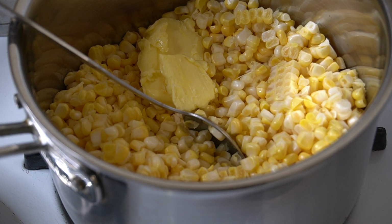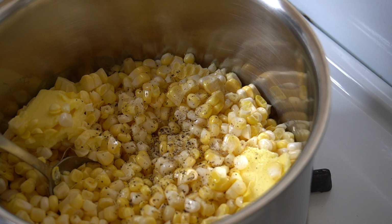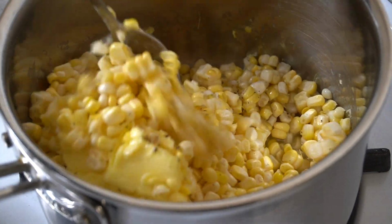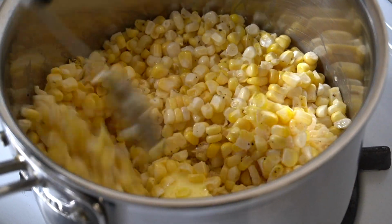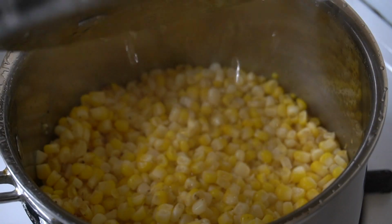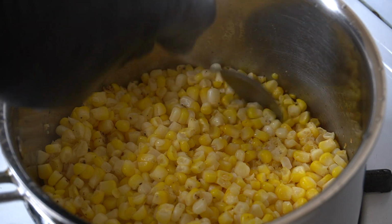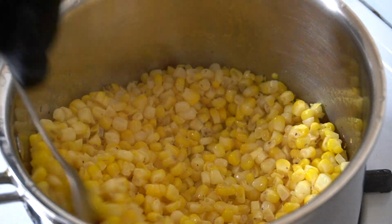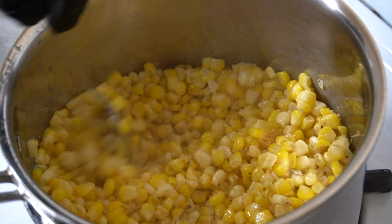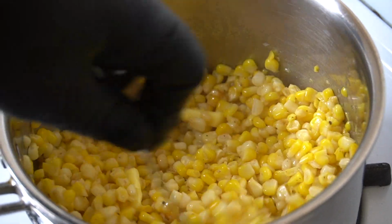And after I shuck the corn, I just place it in a pot, and I added in a couple tablespoons of butter, and then I went in with a little bit of fresh cracked black pepper. That's it, no salt or anything. I want the natural flavors and sweetness from the corn to really come through at the end. So after about 20 minutes on about medium heat, simmering away, this is what that corn is looking like. So buttery and still nice and sweet, and just the perfect last little side dish to go with this Sunday dinner that we created.